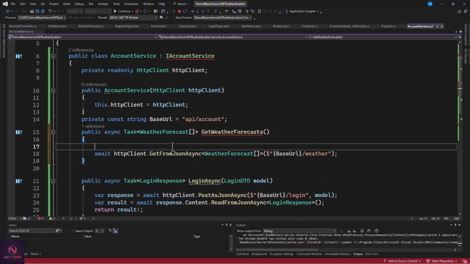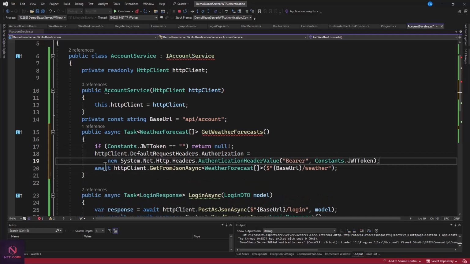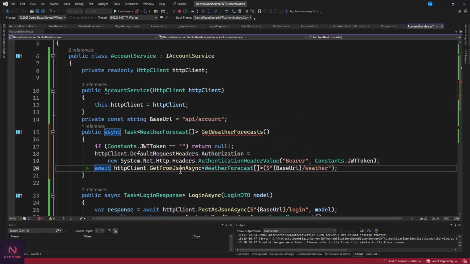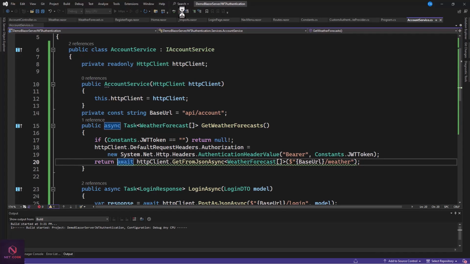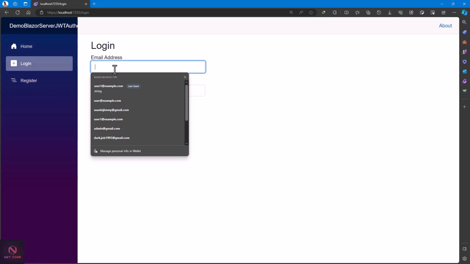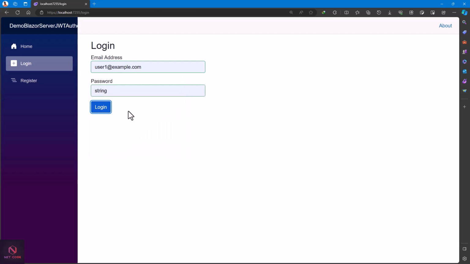Down on top here, let's paste this. Then we say return. I think I just hit on this. No, edit code. So here I'm going to say return await HTTP client dot get async and so on. Yes, so here this is going to work. Let's save this. Let's reload this again, and now let's check it out. Okay, so let's log in again, and I'm sure by this time around this must work.